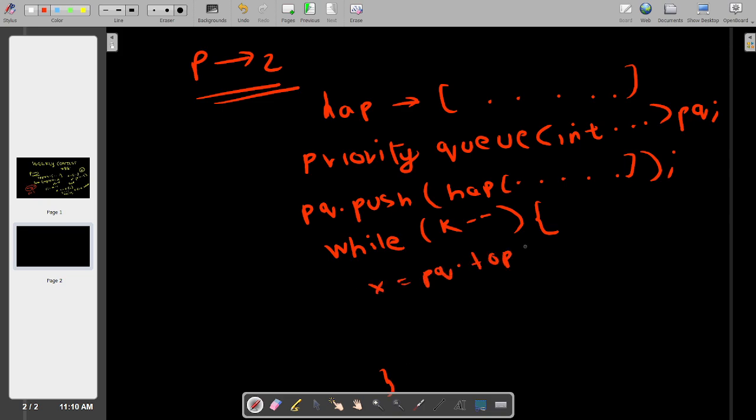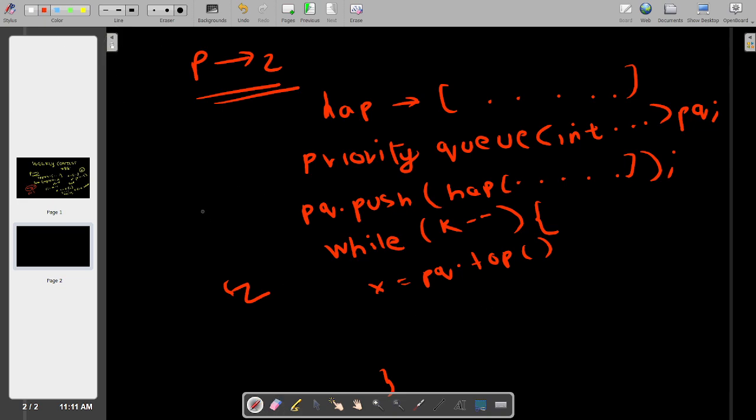This is your top element. Now this value has to change. What will be the actual value? This is what is stored in the array. If there were Z operations that had taken place before this operation, then the actual value has to be X minus Z. We discussed that the value has to be decremented every time for the values that are not selected. Where is the eraser? Yeah, here it is. So this is what you need to do.